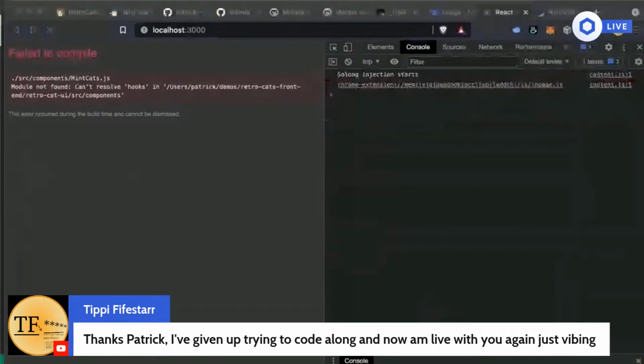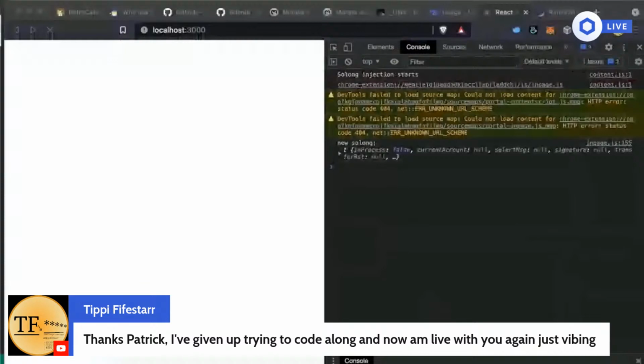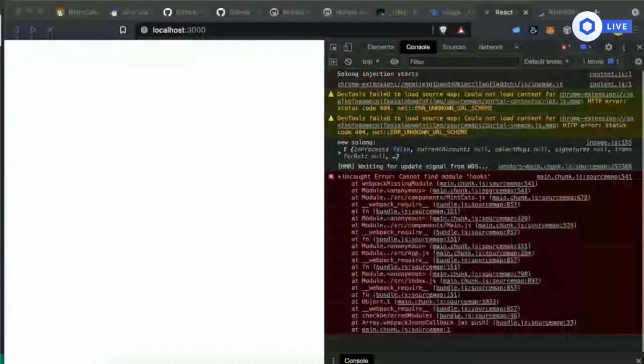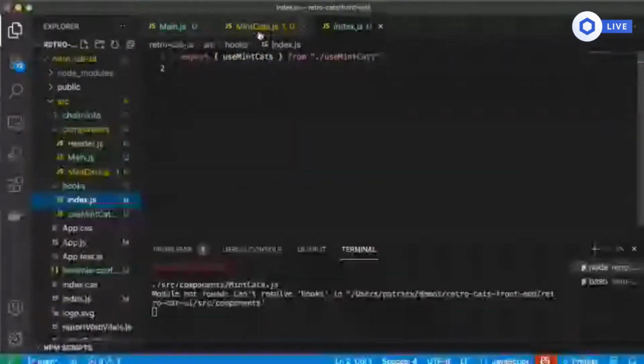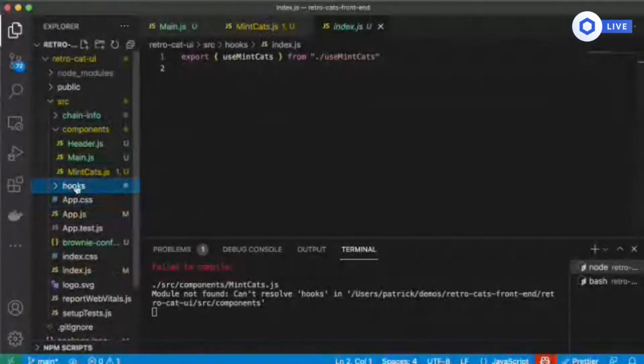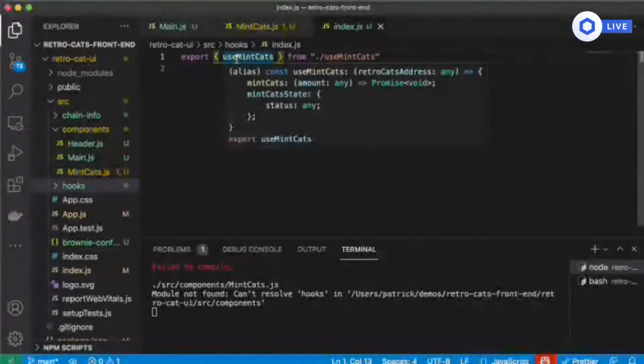Some of these are tough to sprint through in here. I can't find hooks. That's probably because this is the wrong place. Export useMintCats from MintCats.